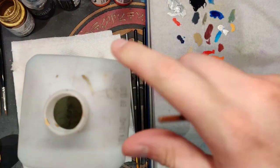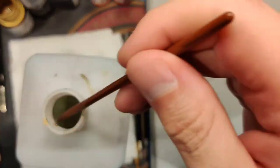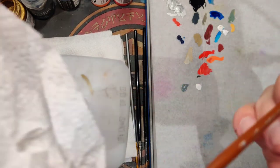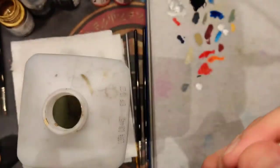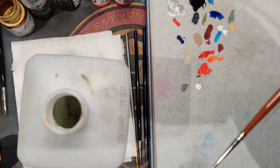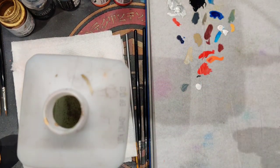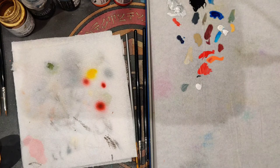Now, while you're working, every so often, I like to take my brush and just dip it into my alcohol and agitate it back and forth just to clean it off. And then you can see there's still a decent amount of gold stuck to it as the brush came out. That helps lengthen the lifespan of your brush. But really, it's going to turn into a stick after a while.